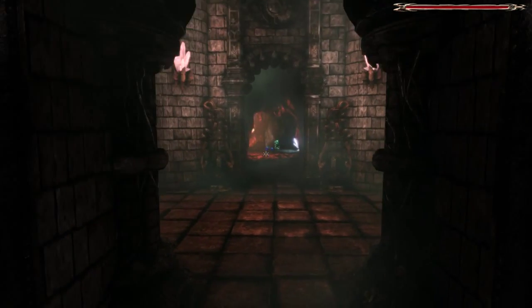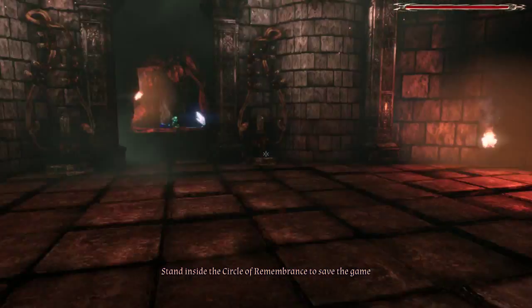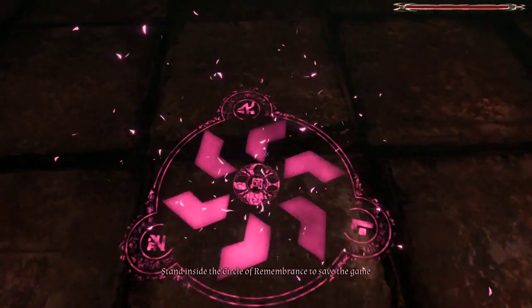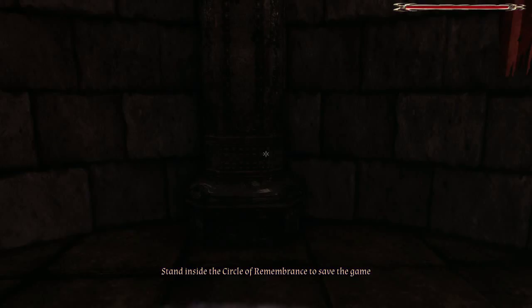And different colors ahead of us. Stand in the circle of remembrance to save the game. Ooh. Circle of remembrance. And we can create a new save file. Okay, and we call it Pasta, of course.